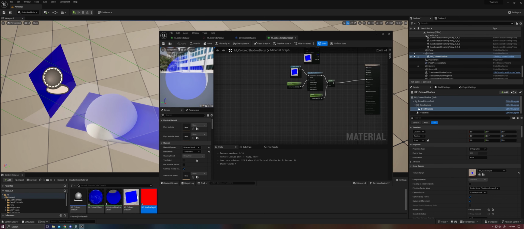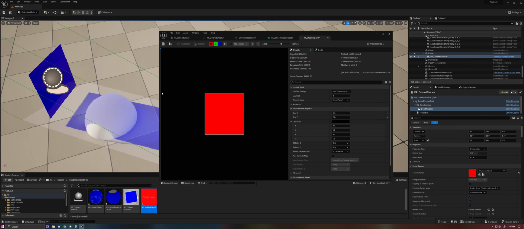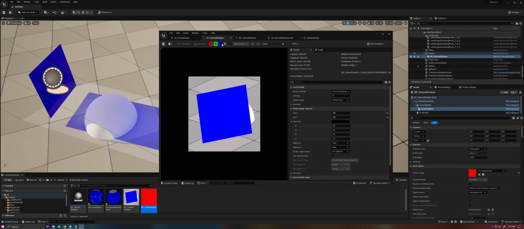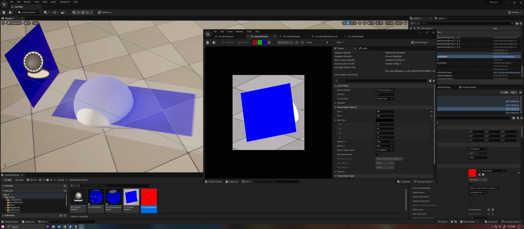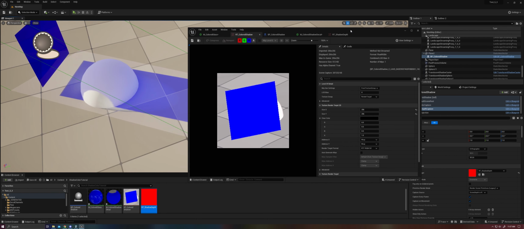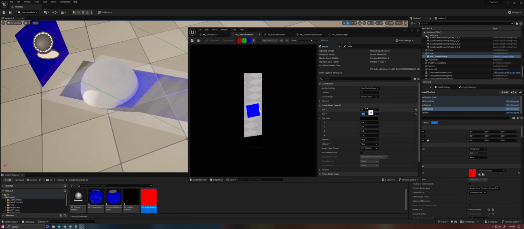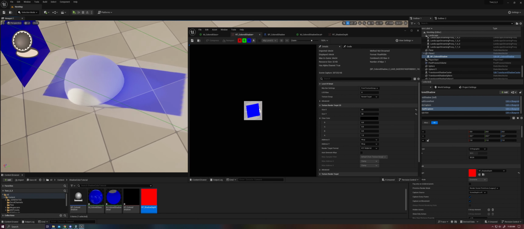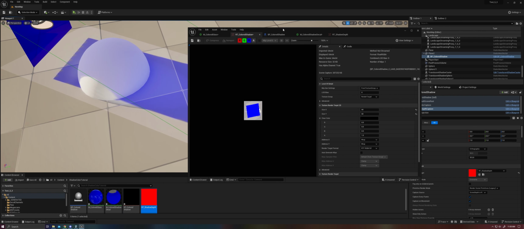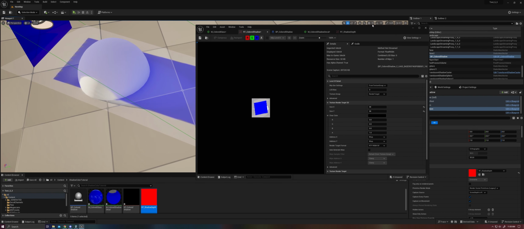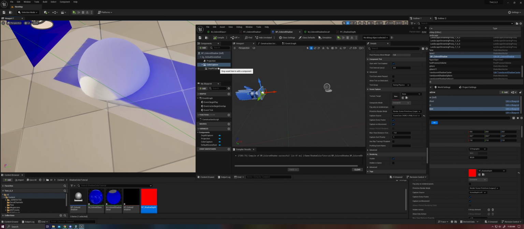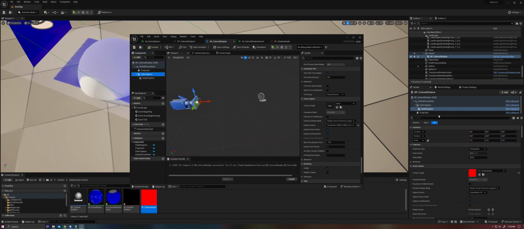So if we go to our decal material, we can grab this. Let's go ahead and save this. Another thing we can do when we have two separate maps here, just to make this a little easier, is we can bump down the resolution of this a lot. You'll find that for our colored shadow, for the color portion of it, we don't need much resolution at all, especially if we're using the spiral blur that I mentioned, which helps a lot. So let's go ahead and set this back to use show only list.